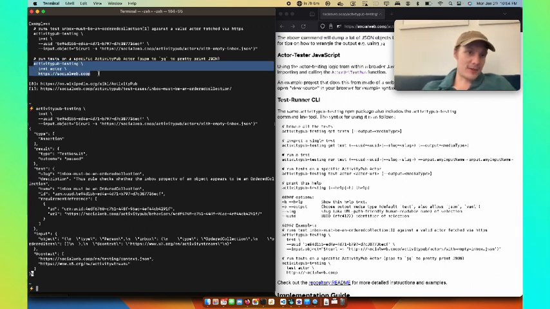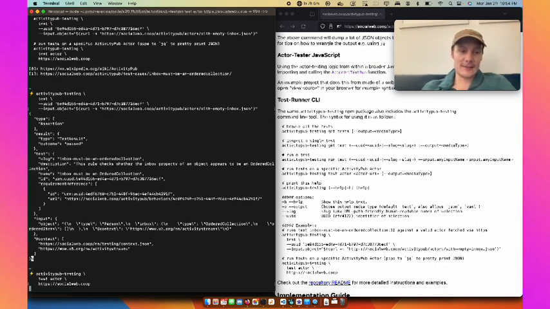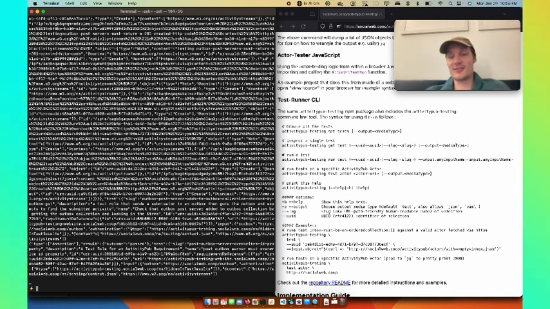And then the real interesting thing is running many tests against a given actor. You can just say activitypub-testing, test actor, and then the URL to the actor. Whereas the last command ran one test, and so put one assertion to output, this command runs many tests. So we just saw many assertions get written to standard out.